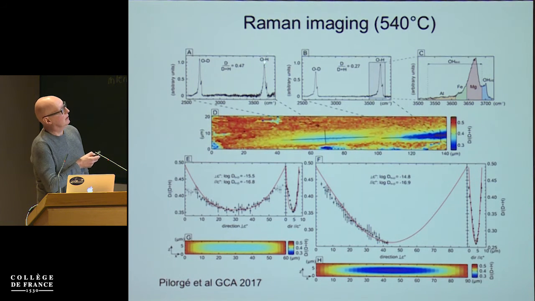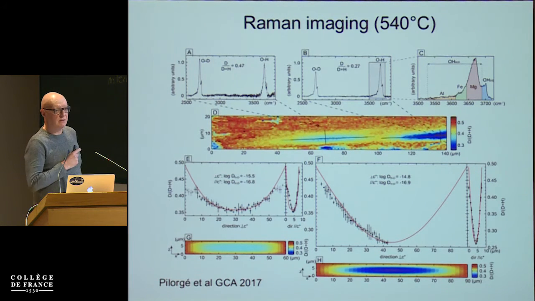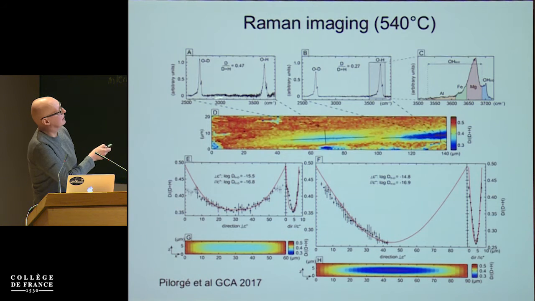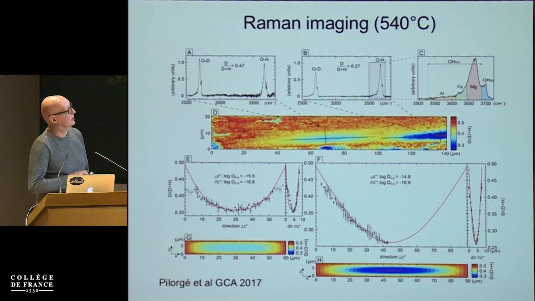And if we substitute deuterium for hydrogen, we change the mass, so we change the characteristic frequency of the oscillator, and we find that there is a ratio of frequency which is close to the square root of the ratio of the masses. So this is about square root of 2 lower frequency of oscillation. And so we can also observe the substitution of deuterium for hydrogen in these minerals.